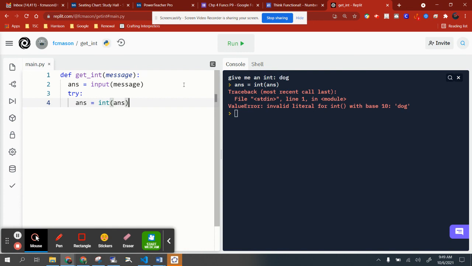Now, here's the logic of a try block. If Python is able to execute every line of code in the try block with no error, and by error I don't mean like the Boolean false or something. I mean literally the program crashes with the red error message in the console. If it's able to execute every line of code in the try block without an error, it does. Okay, it just goes through them. If, however, there is any line of code in the try block that would throw an error, if it were not in the try block, then we stop the try block and we skip to the except block.